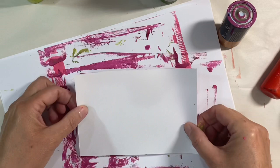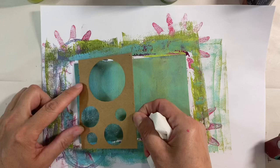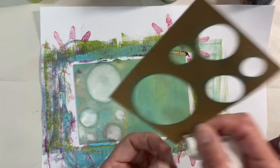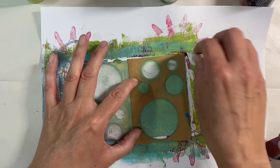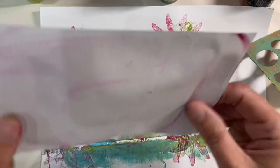I've got some paint down on my paper and I just want to see what happens if we remove some of the paint. I'm just using an ordinary kitchen towel here just to remove some of the paint. Let's flip it round the other way and do the other side — it doesn't have to be perfect. Then I've got another piece of paper, and that was just plain magenta from the excess paint on the roller. Let's apply this on top and see what we get.